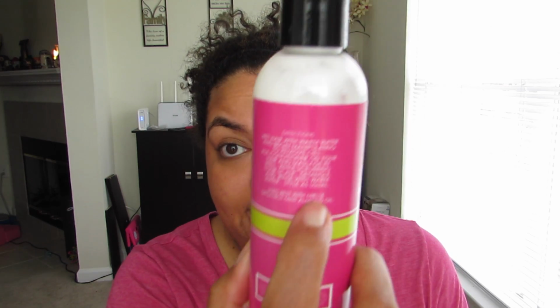I will say that I do have to use a fair amount of this. I think in my other bottle I only got about 2.5 uses out of it. I've only used this once and I believe it's down to about here, and that's using this amount plus whatever I had left over in the other bottle.